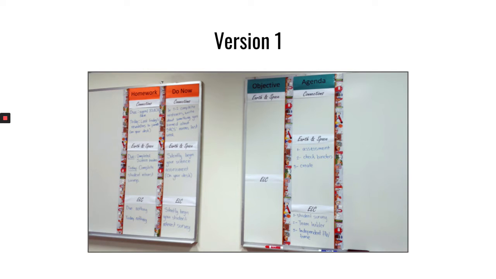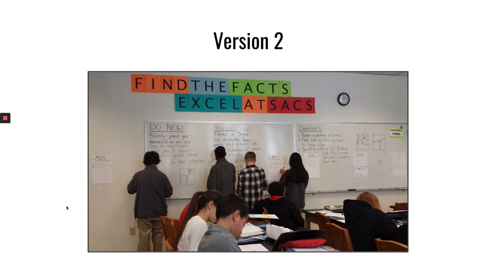Now, as you can see from the image, it's not possible to write out the information in a very small space, and very quickly it became obvious that this format wouldn't work. There really just isn't enough space on the board. So, in this second version, I sacrificed one of my two boards to display the information. Doing this helped me write the information much more clearly in the space and made it easier for my students in the farthest corner of the room to see the board. Still, writing this information on a daily basis felt like a tremendous waste of time, and it meant that I can only use one board at a time, and I would be facing away from my students while teaching.